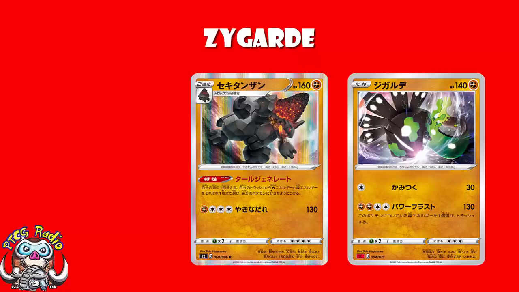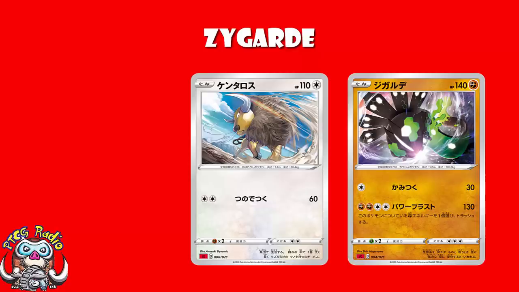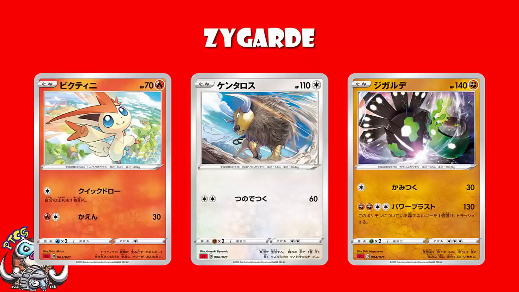I like Zygarde, but I like Zygarde for the first attack as a low energy, cheeky prize taking kind of attack. I don't like it for the second attack. So Tauros and Zygarde we can kind of get behind as fun little early game pokers. Victini we can't really get behind.